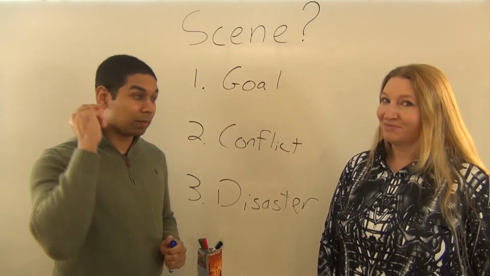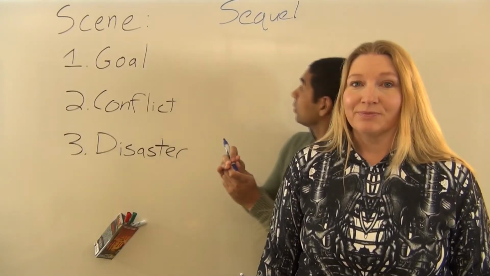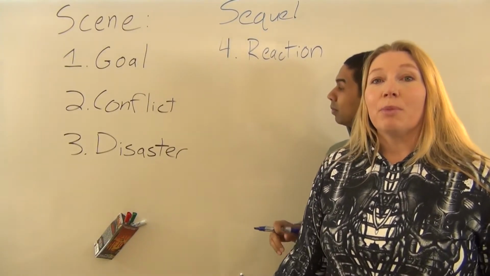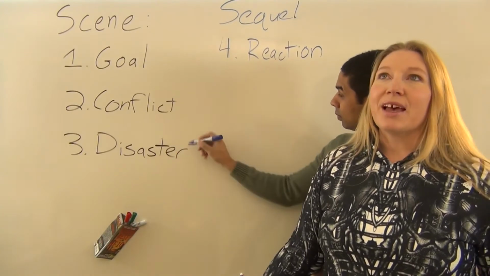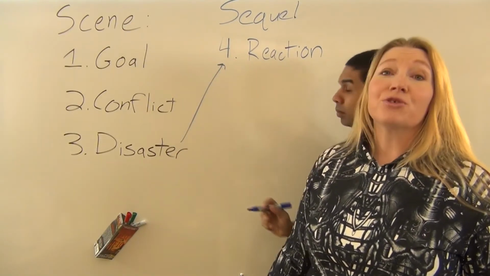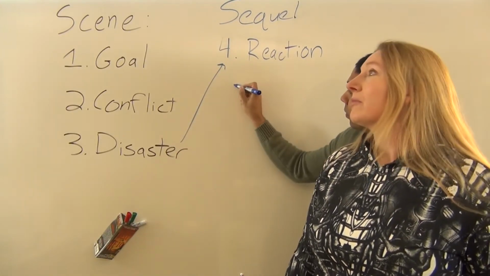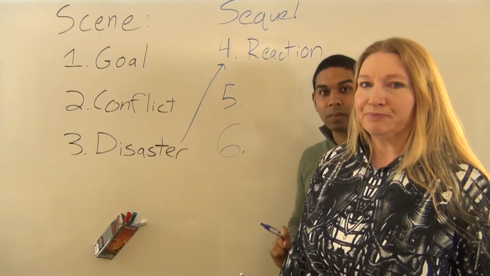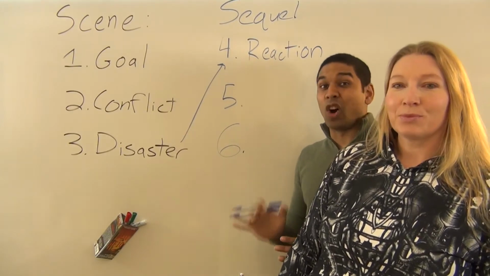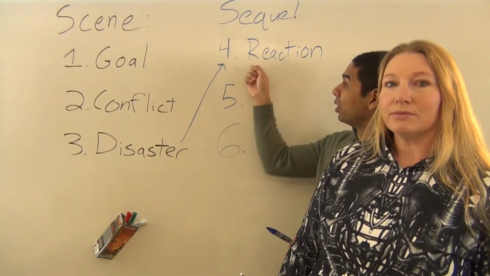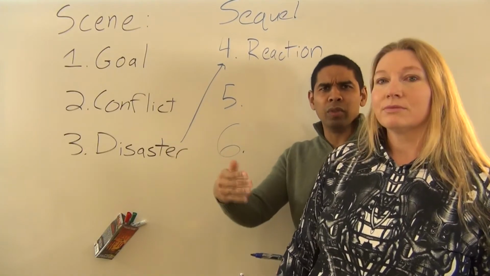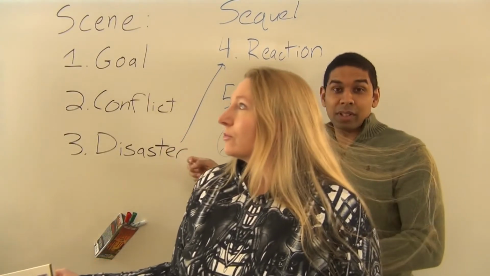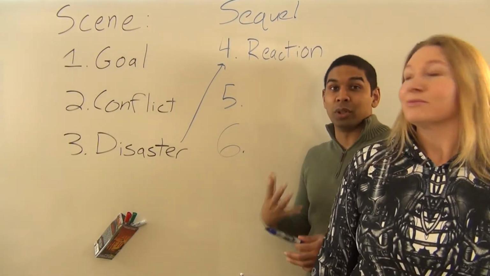So you've got your scene with your goal, your conflict, and your disaster, but what happens after the disaster? The sequel scene. Your character needs to react, like a normal human would. This is where the hero feels about what happened. They feel upset, they're sad, or frustrated, or angry, or disheartened, and they just don't feel like they want to go on. What's the point of continuing this journey? Whenever you complain about movies or books having cardboard characters, it's because they don't have this. The heroes just kind of move through the movie like a cardboard cutout, but have them have a reaction to what just happened, and then you have a real person you can feel for.